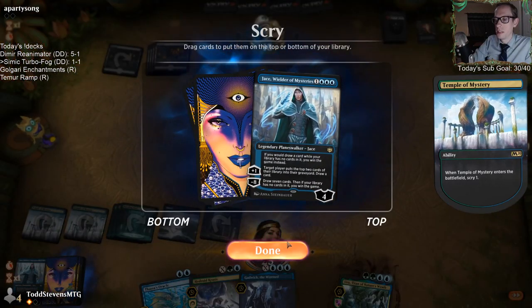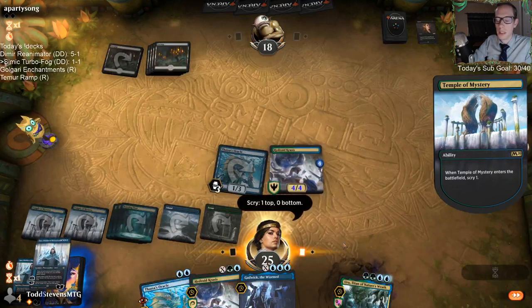Karn the Great Creator can get artifacts from exile. That's true.